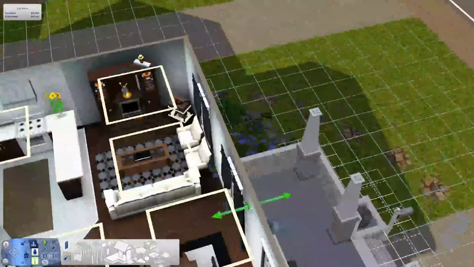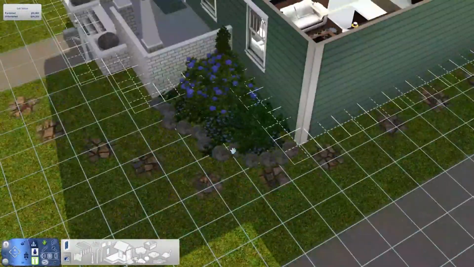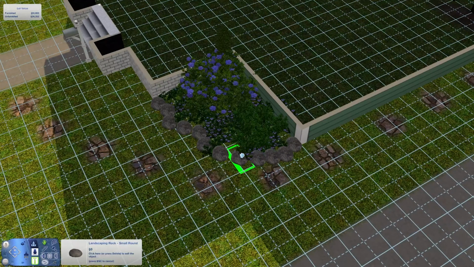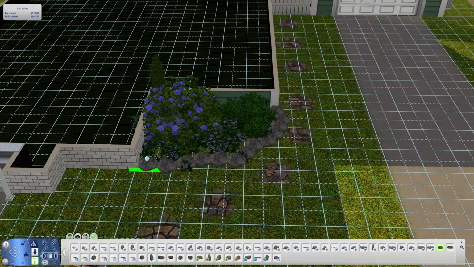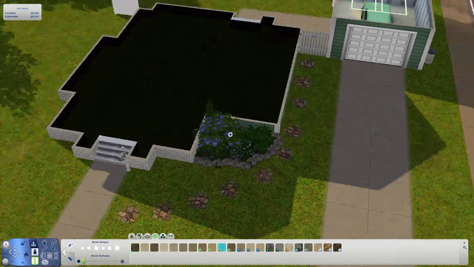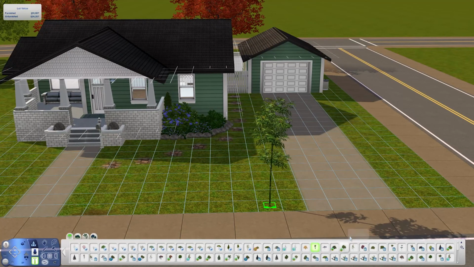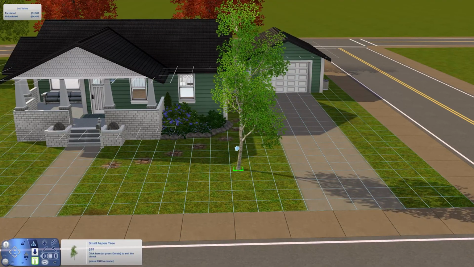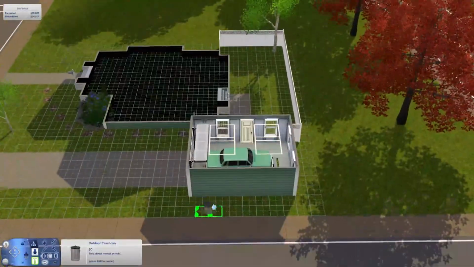But anyways, we are about to finish up the video. We are almost done. I'm currently landscaping. I went for a landscaping style that I've done before. I liked it, it was simple and minimalistic, but nice. And I went for some of my favorite trees in the game, the birch trees. I just think they're super nice.